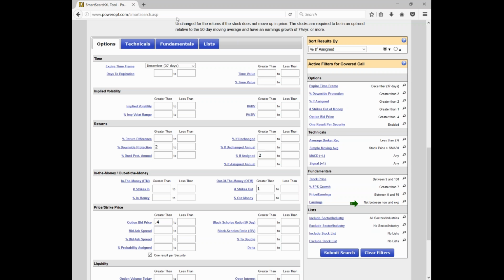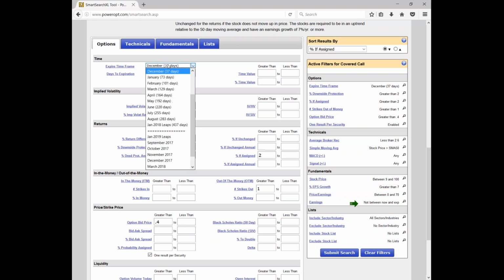Now, those of you that said you were trading out of the money covered calls, we did have a high population, 40% of you, said that you're typically looking at covered call positions only 7 to 20 days out in time. So that's really simple. The default here, we started off with December.